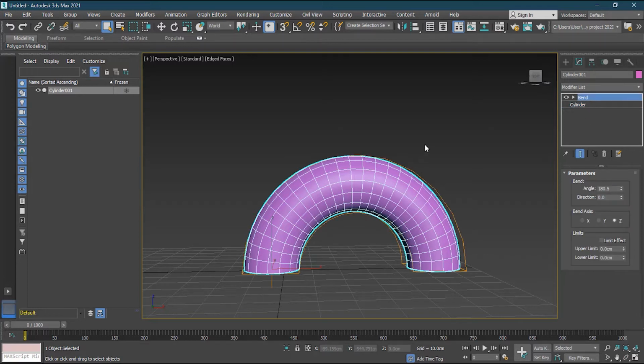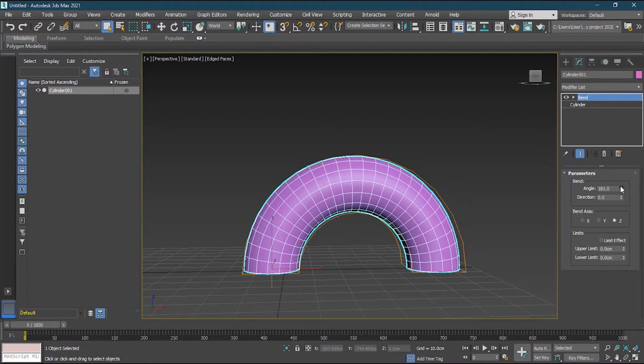Okay, so I hope you have understood the concept of segments here. Segments are like molecules. If you don't have segments in your primitive, you cannot apply any kind of modifier, it won't work. If you have a good number of segments, you can modify your object. It's like wood versus steel. Wood has fewer molecules and steel has more molecules, and that's how steel gets bended. Okay, so I hope it's clear.